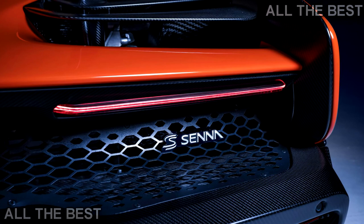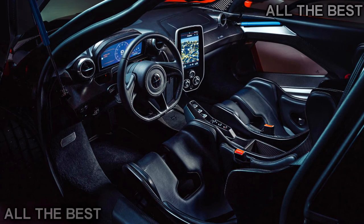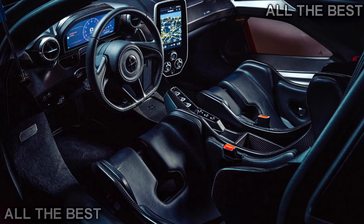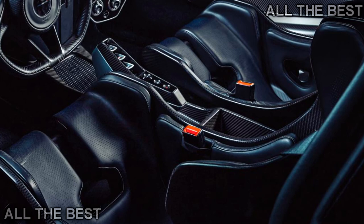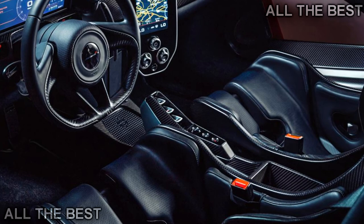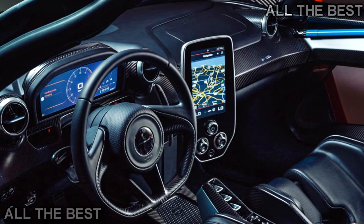To recap, the BP23 is the third member of the Ultimate Series — a hybrid with three seats and a revival of the McLaren F1's central driving position, costing £1.6 million plus taxes. All 106 examples are already sold out. It's important to note that neither the Senna nor the BP23 are direct replacements for the P1. They share the P1's uncompromising philosophy and appetite for speed but fork off in quite different directions. A more obvious P1 replacement will come, but not for another five years at least.